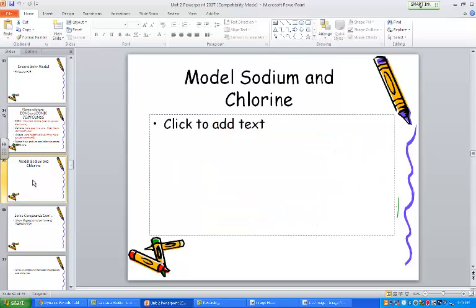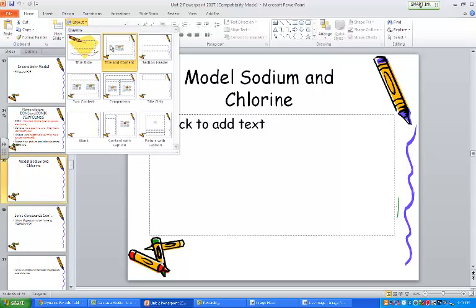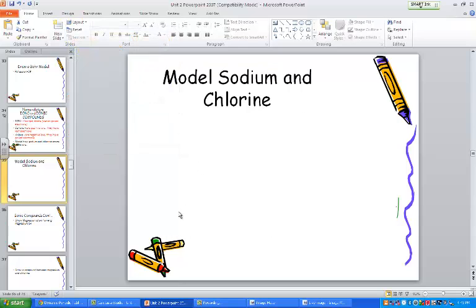Let's model a sodium and a chlorine. Give myself room to draw, which makes us flip to the top of our next page. Let's draw simple models of sodium and chlorine. So this is on the top of page 6, really under the number 1 and 2. I'm just going to put them all under the same slide.